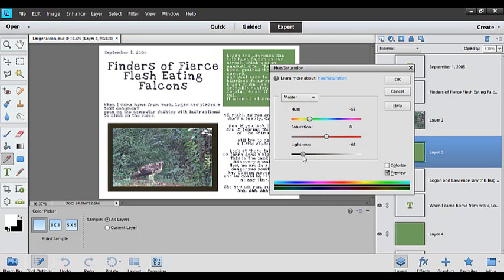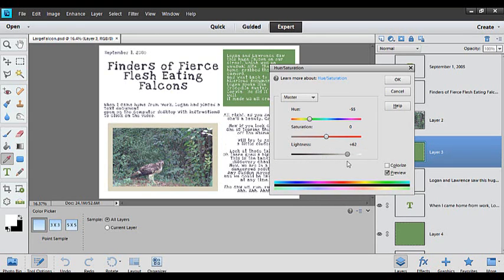I can make it darker, which you want. If your photo's light, you want a dark mat. If your photo's dark, you want a light mat. So I can change the color of the mat. I can make it brighter. Ooh, see, that's ugly. And I can just move these around. Again, I have a whole tutorial that teaches these in detail. So you can change it to whatever you want to make your eye go to that photo first.